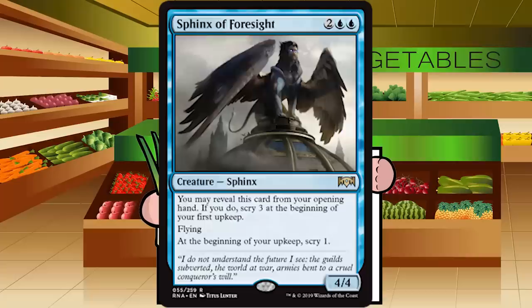All right, let me tell you about possibly the best rare in the set. Sphinx of Foresight is 2 blue-blue for a creature Sphinx at rare. It's a 4/4. You may reveal this card from your opening hand.